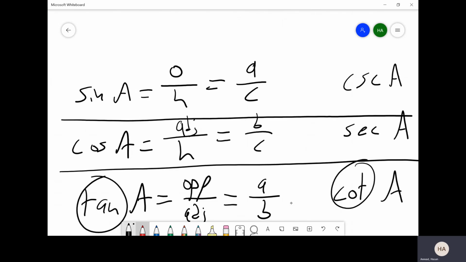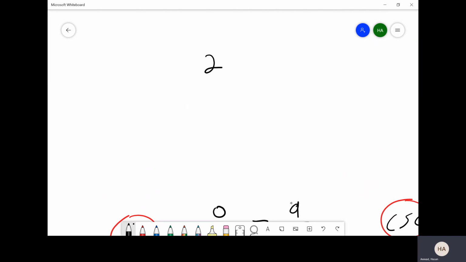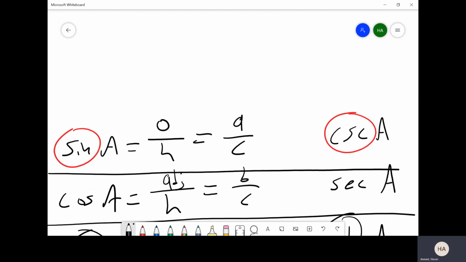Sine will always have its mirrored reciprocal partner being cosecant, okay? So sine, cosecant. I keep using the word reciprocal, right? Reciprocal, when we're talking about fractions, means the same numbers, but just flipped upside down. If we're talking about the fraction 2/3, the reciprocal of 2/3 is 3/2. It's just taking your fraction and flipping it upside down. So if I'm saying that cosecant is the reciprocal of sine, then that means we're taking our fraction and flipping it upside down.